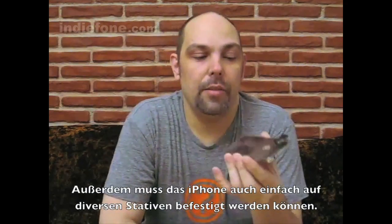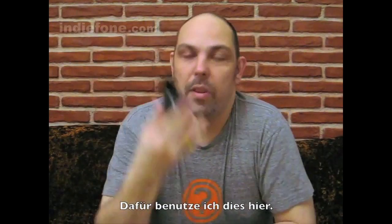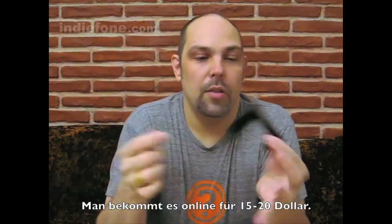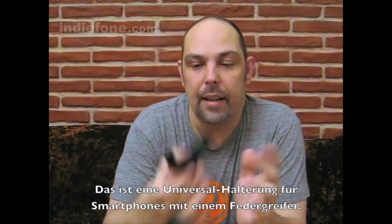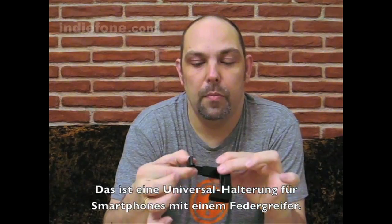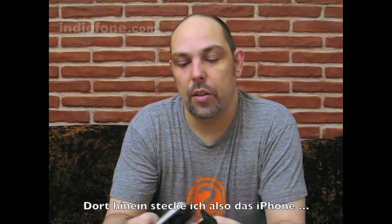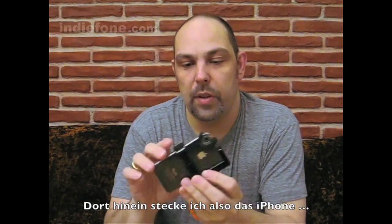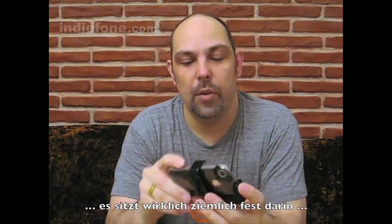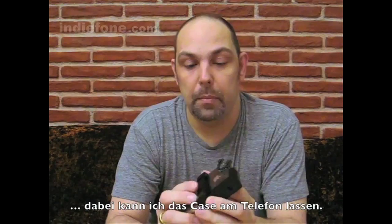we need to attach the iPhone to some kind of tripod or Steadicam device. With this thing here, you can also get this at an online shop for about 15 to 20 bucks. By the way, also the wide angle lens is like $10 to $15. And this is a universal smartphone mount, like a spring attached to that. And you can use this one to just move in your iPhone. It's really tight and it really holds it quite well. You can have the crystal case still attached all the time.